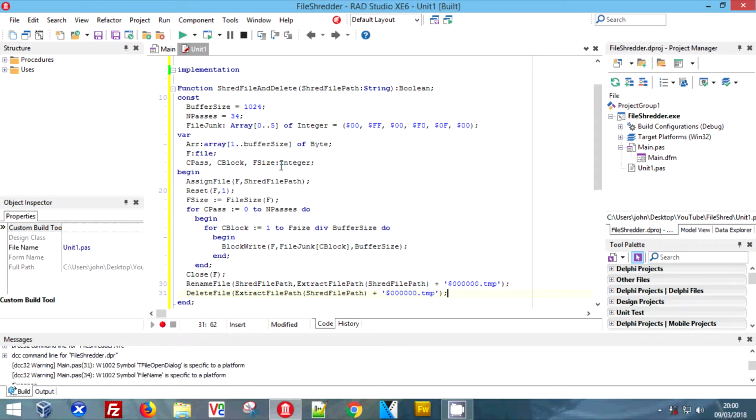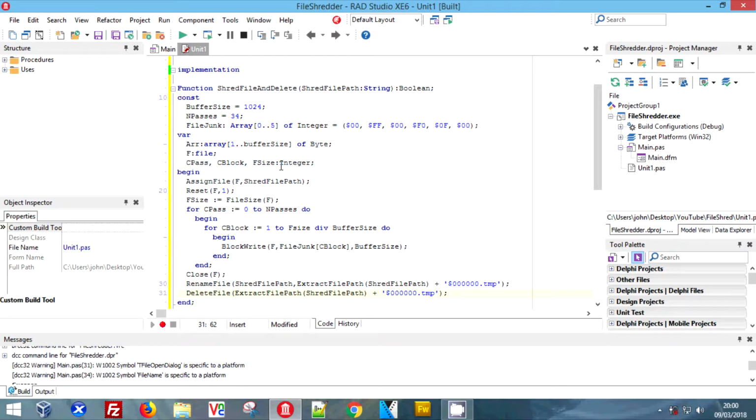Have I missed anything out? We've reset the size. Yeah, I can't remember what I needed the array for. So we'll remove the array. I can't actually remember why it was there.